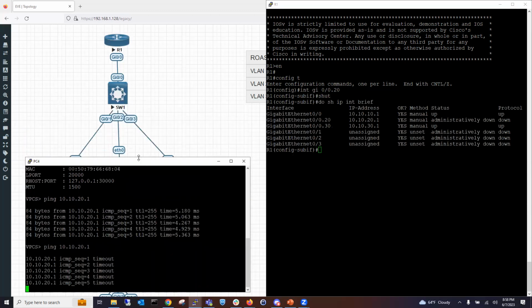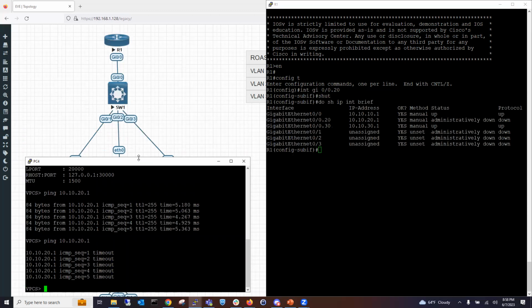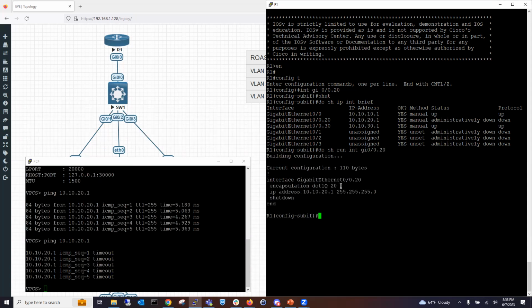Okay, so even without Wireshark and packet capture, we can tell based on theory the VLAN 20 instance, right? If we do show run interface gig 0/0.20, knowing that .20 is associated to VLAN 20, okay? Its layer 3 identifier is 20.1. Now that I've manually shut it down, we know that switch 1 gets it, right? Because that access layer port that connects to PC4 is assigned to VLAN 20. And when the switch gets it, it says, hey, this is VLAN 20. Let me pass this up to all trunks that I'm allowing VLAN 20. And so it's passing that traffic, but it's not getting to it because I manually shut it down.